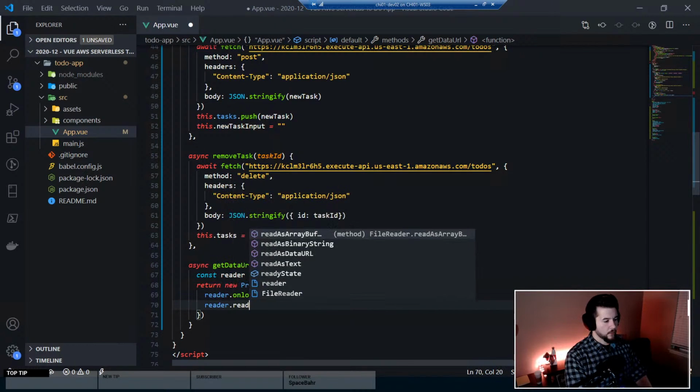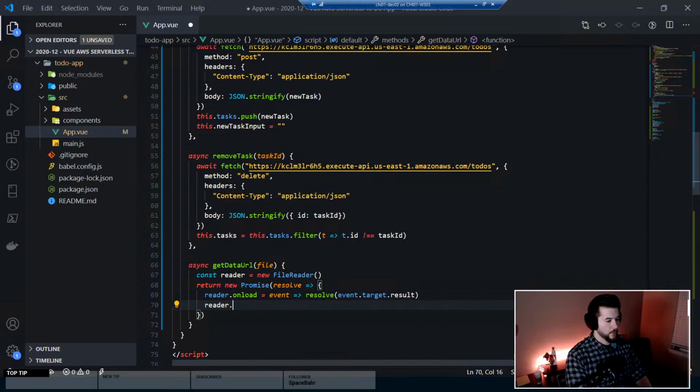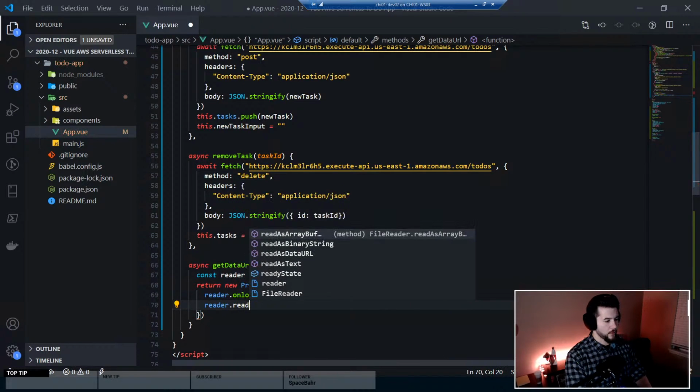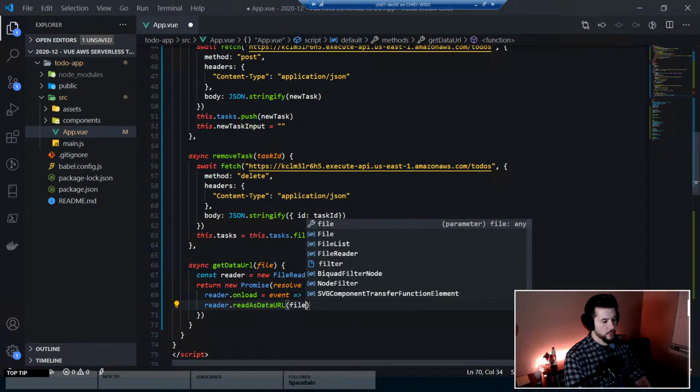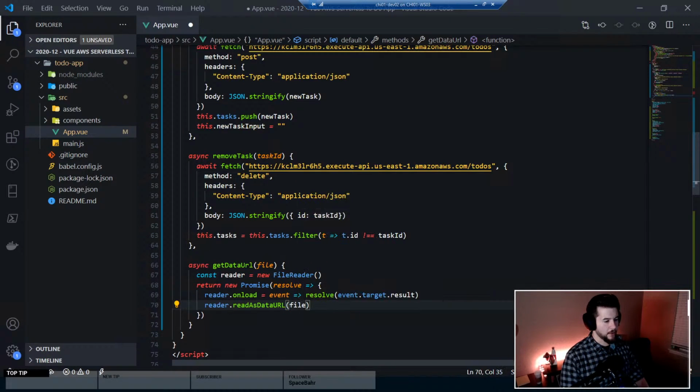And then reader.readAsDataURL. The reader.readAsDataURL is the important thing. But the onload event is the callback, or the event that's triggered once the file reader has finished reading this file and getting that data URL. So that's why we're resolving the actual result of it reading the file, if that makes sense.